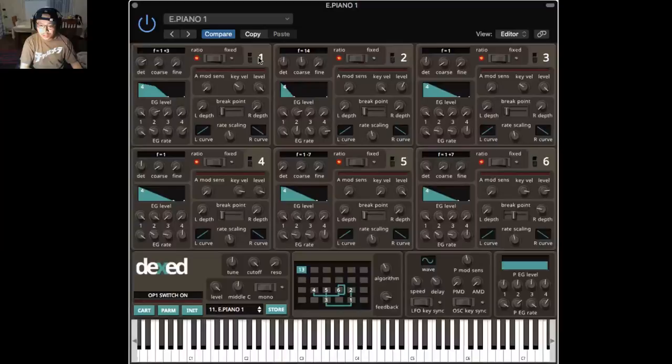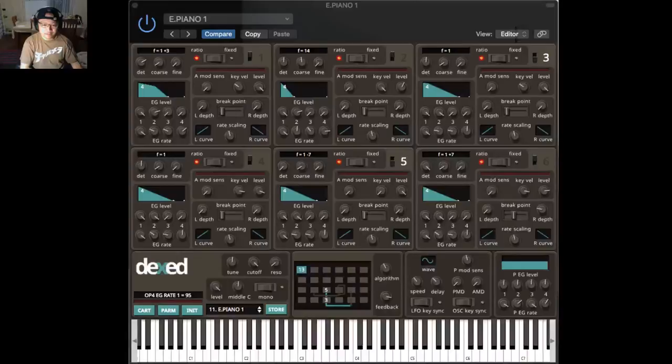So here you go. If you click the number, the white kind of disappears. You can see that, and that means off. So we're going to turn off operator 4, and we're going to turn off operator 6. You should have only operators 3 and 5 on. As you can see from the screen, you can only see operators 3 and 5. So turn operators 5 and 3 on. Yep. Going to change the screen.